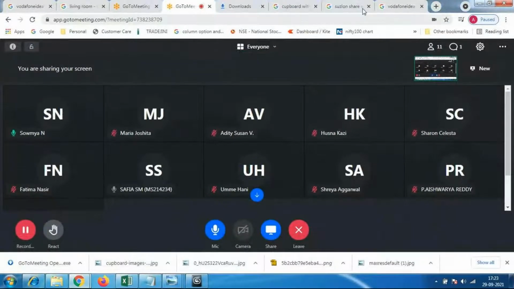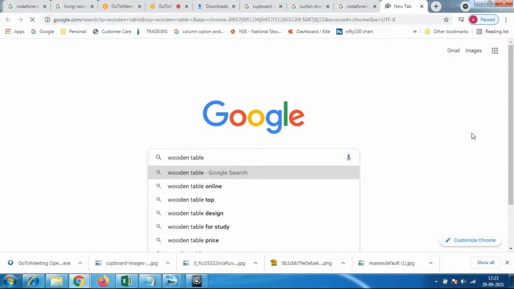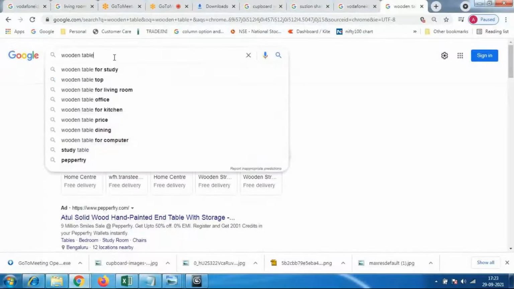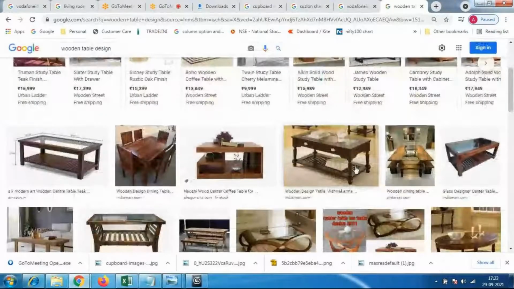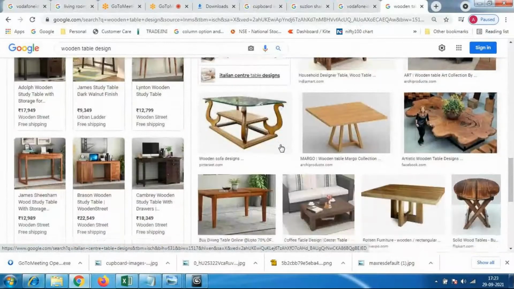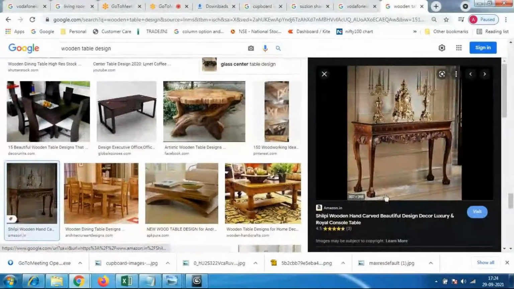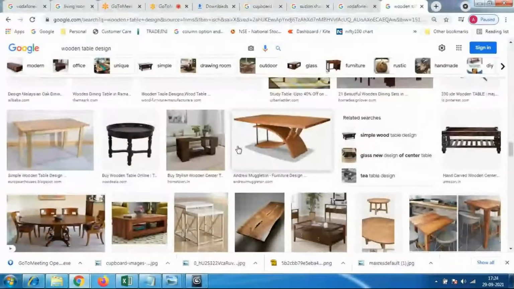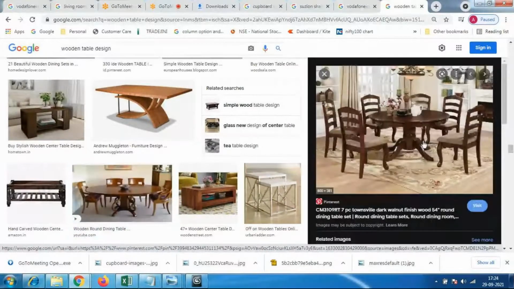Okay. So if we search on the internet for wooden table, wooden dining table, any of these things you can give here. Yeah, you can see like this. See, these are the pillars which are done with wood. You can give antique or any other designs. Look at here, these are the wooden designs. So this kind of antique chairs, teak wood, solid wood chairs, tables and all you will get. Some designs are like this. Look at here, this is the dining table with the wooden stand, like these wooden designs.